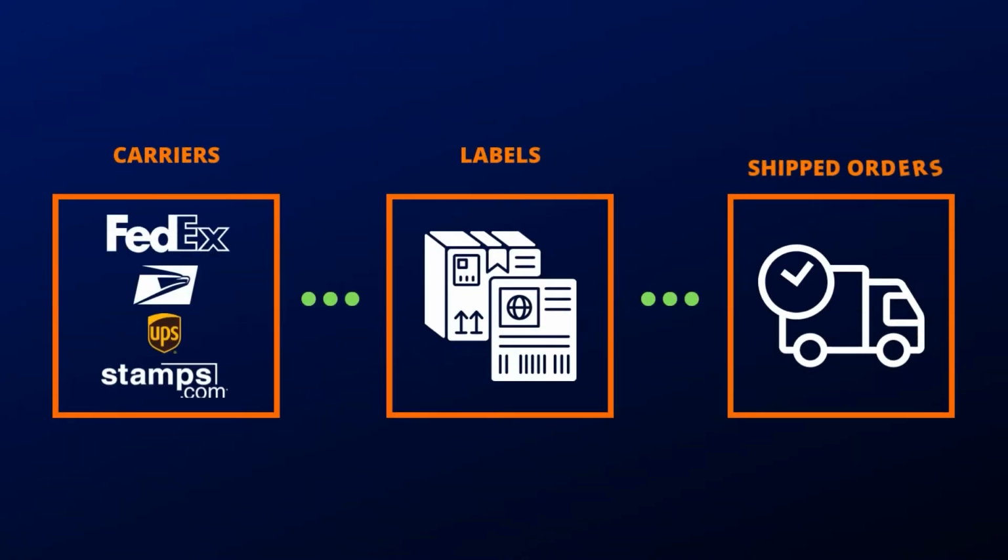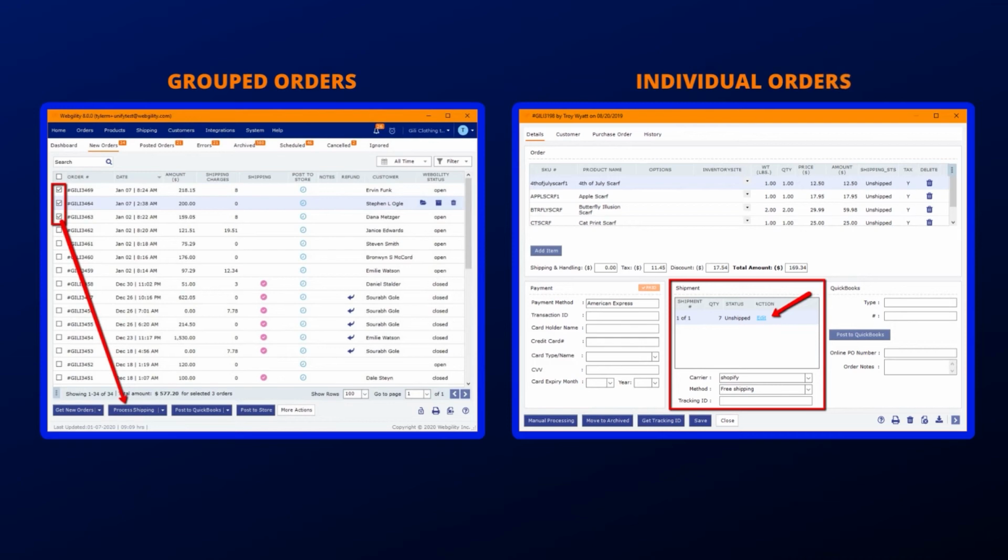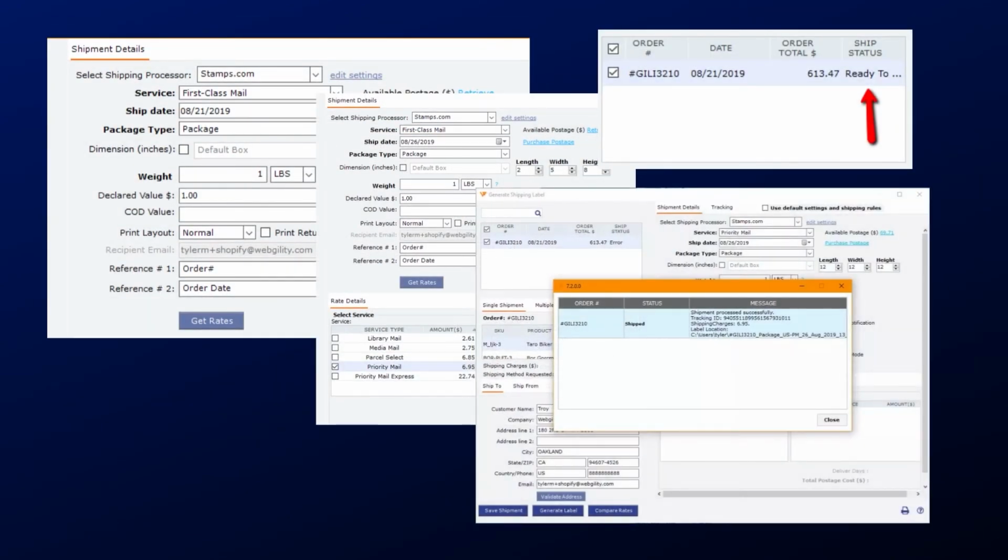In Webgility Desktop, you can connect your shipping carriers to print labels and manage workflows for all shipping within one module of the software. Process shipments in groups or through orders individually if desired. You can create your own shipping rules and workflows, giving you control over what shipping methods are used in specific orders or quantities. This tool is great for those who don't want to have to manage shipping outside of Webgility and would prefer to keep everything in one place.